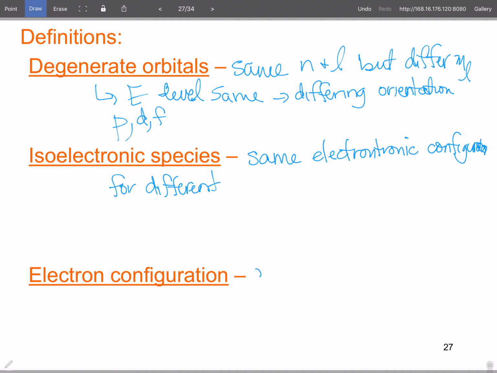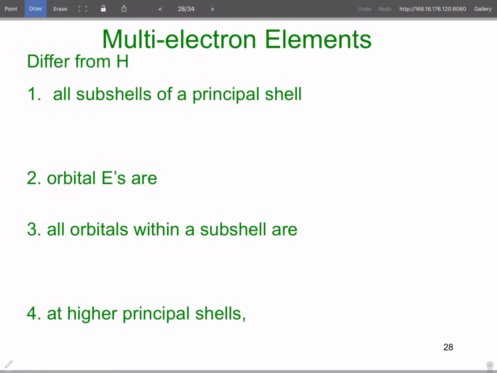Okay, the electron configuration is going to describe the electron distribution in an atom. So basically what we're using is these 4 quantum numbers to allow us to differentiate all the electrons in an atom from each other. So the question is how do we do this? Well, the first thing we've got to remember is that we're operating off of the Bohr model, which was based strictly on hydrogen. But these are going to differ from hydrogen because they all have more than 1 electron.